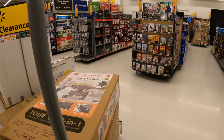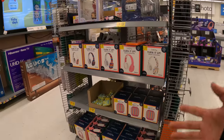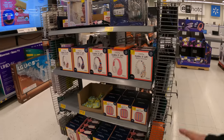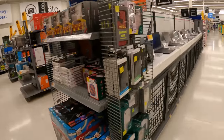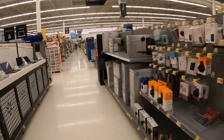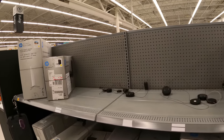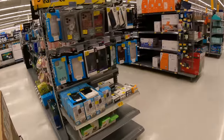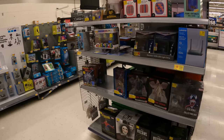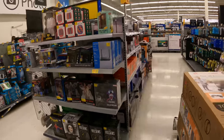Now let's make our way into electronics and see if we have any new drops or new items to look for. Looks like the laptops that were here before have either moved or sold at that $50 price point — I'm pretty sure they've sold. Still have the $5 headphones left over and a little bit of clearance down there. Remember all those $50 laptops? They were all right here — they've been scooped up. Back here on these two end caps it's all old stuff, including those $10 routers that are still not at the price point we need.